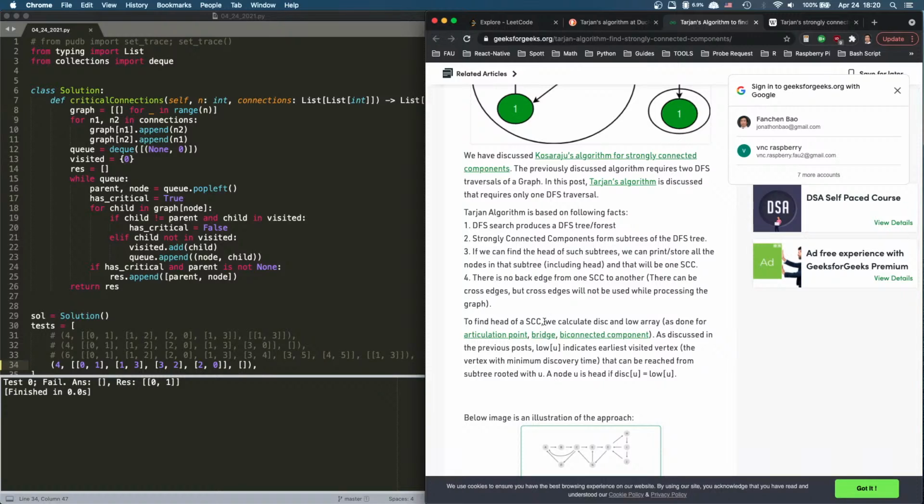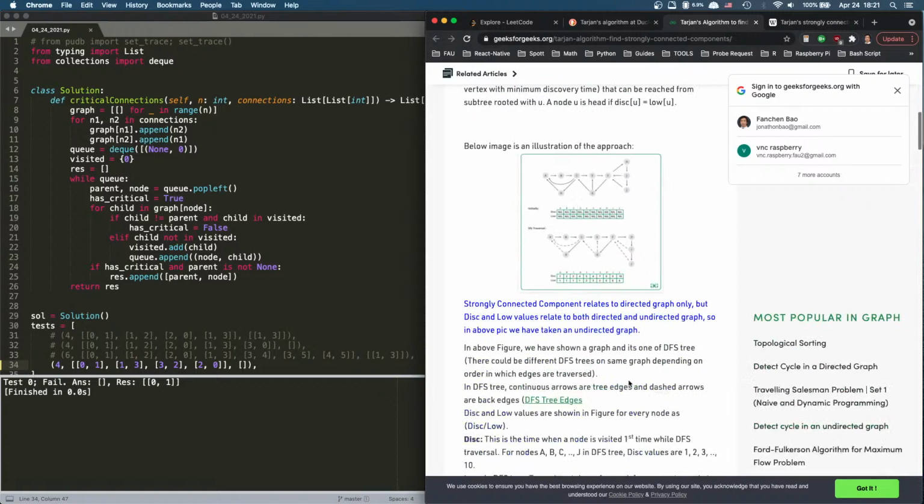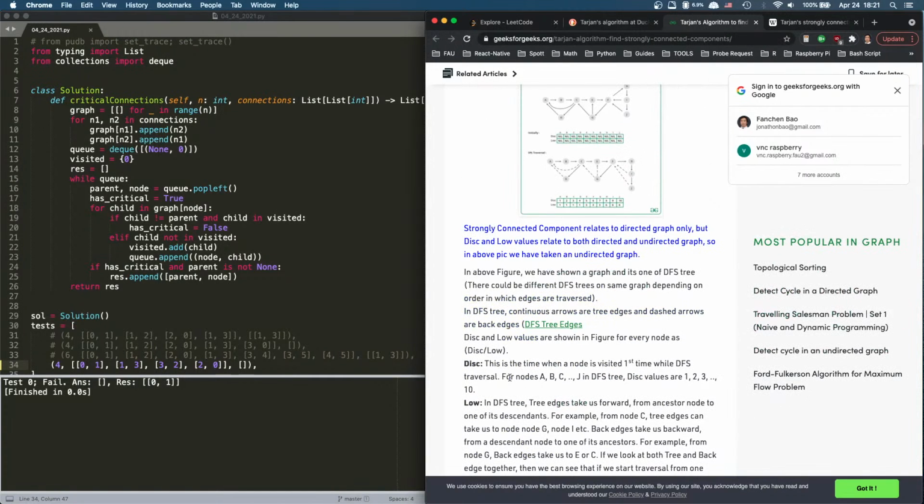To find the head, we calculate disc and low arrays. Low indicates the earliest visited vertex, the minimum discovery time that can be reached from the subtree rooted with U. A node U is head if, what's disc? It is the time when a node is visited the first time during DFS traversal.